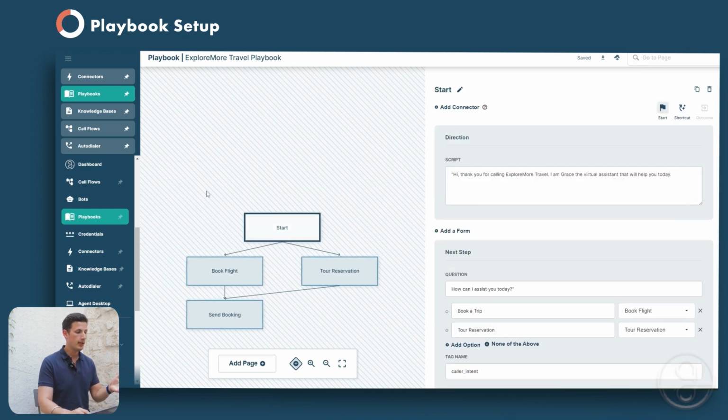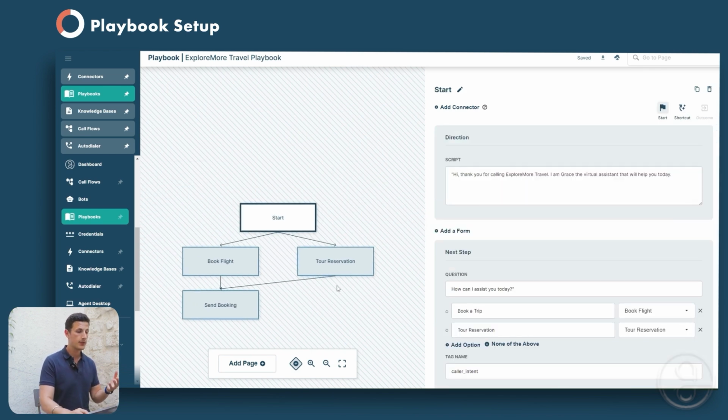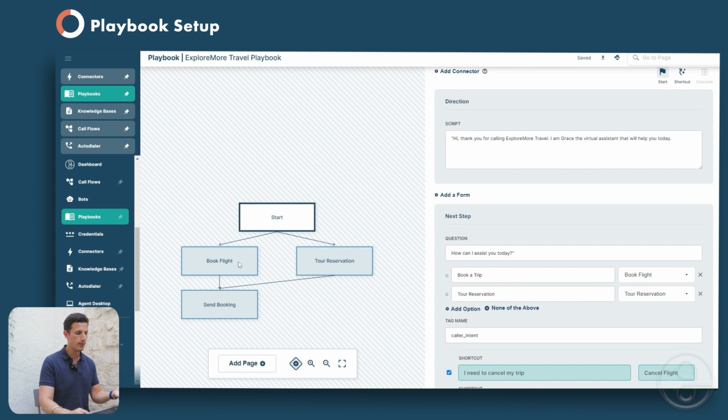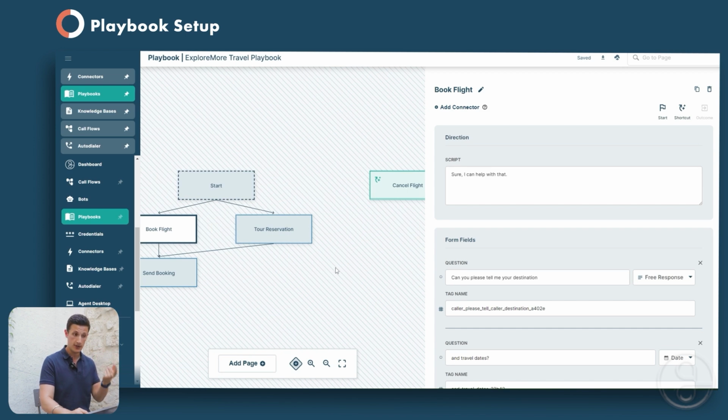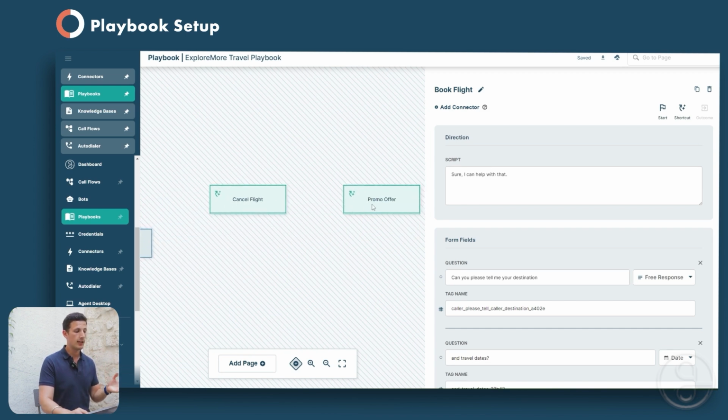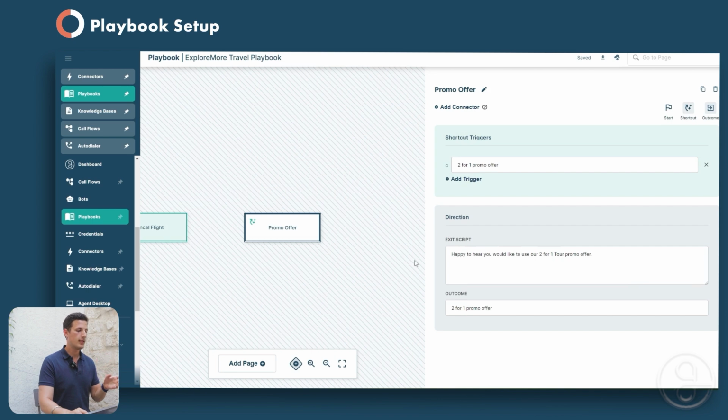So for example, let's say the caller calls in and starts with, I would like to actually book a trip, they go to the trip book flights path, but then the caller says, actually, I've heard that you had a 2-for-1 promo. What's that about? As Grace catches that, she will then direct them to this page, which will then direct them to another bot. I'll show you later in a call flow.